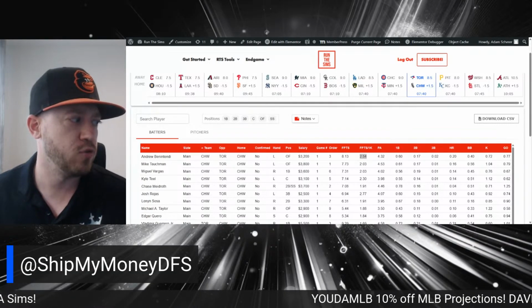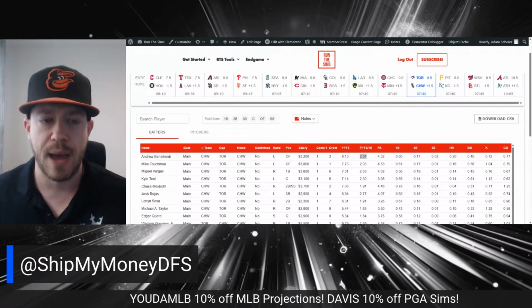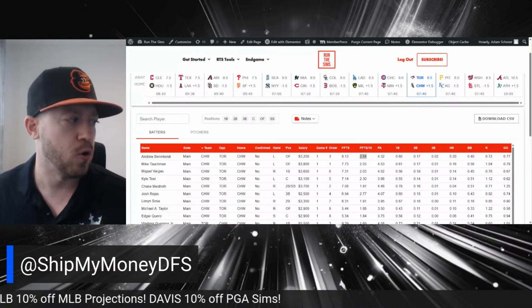Same can be said for Chase Meidroth, who gives you stolen base upside. Miguel Vargas, 3,600, has some power and stolen base upside. He is only first base eligible now, though, so that hurts him a bit.